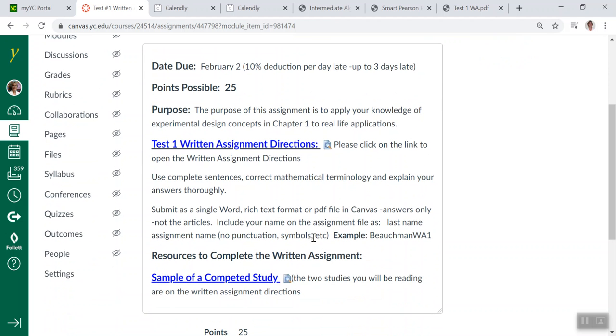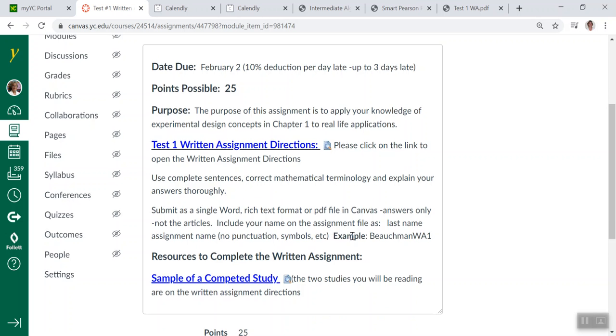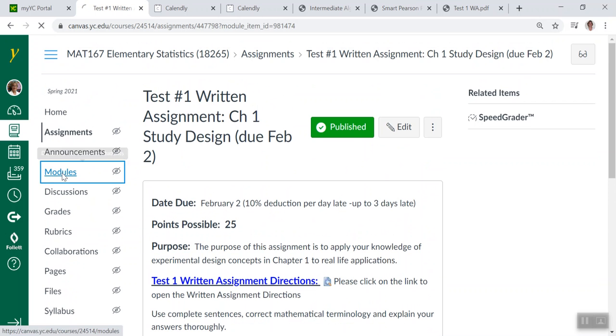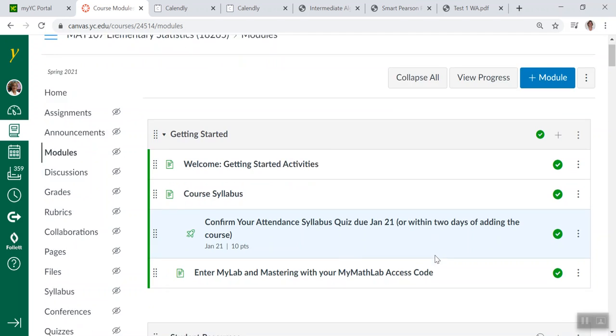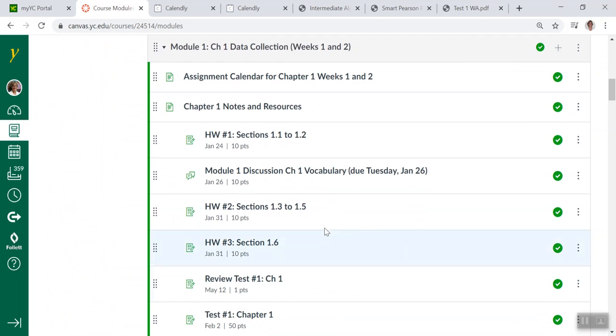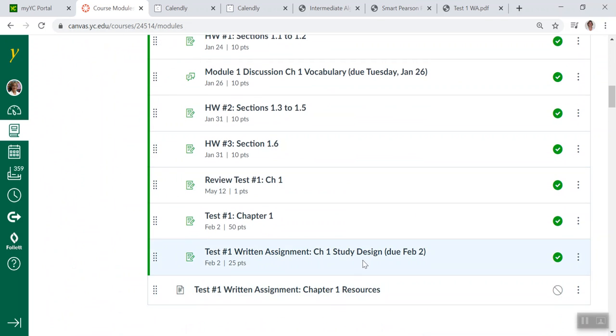That's part of the written directions. So you're going to type your answers on a separate sheet, submit as a single Word, rich text, or PDF file, answers only, not the articles, and include your name on the assignment file. So one complete module has all of those components, and each module will have the same components as you work through the course.